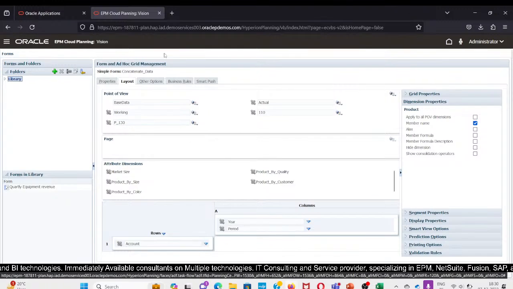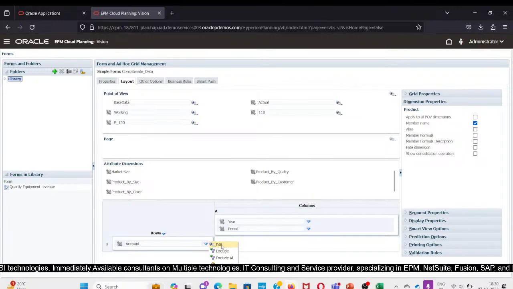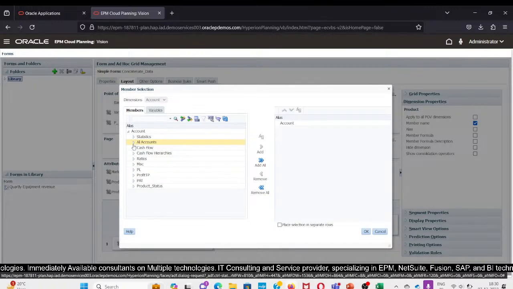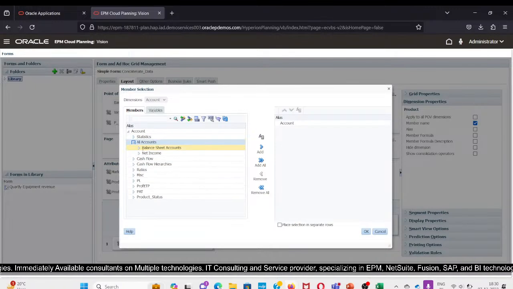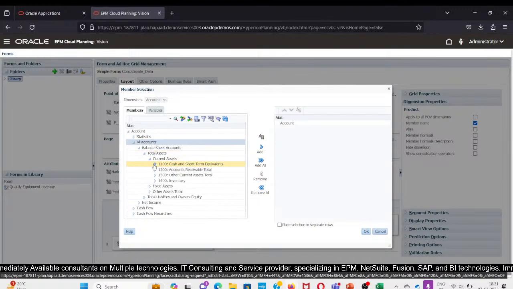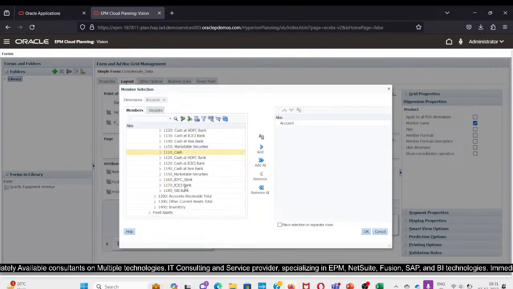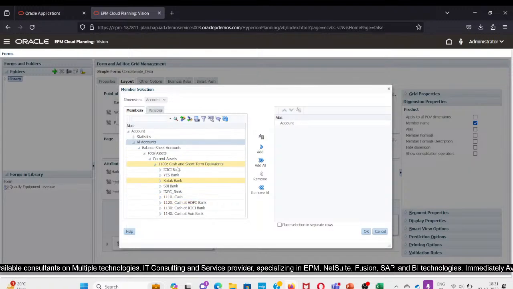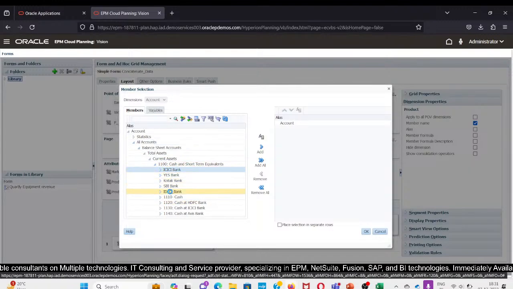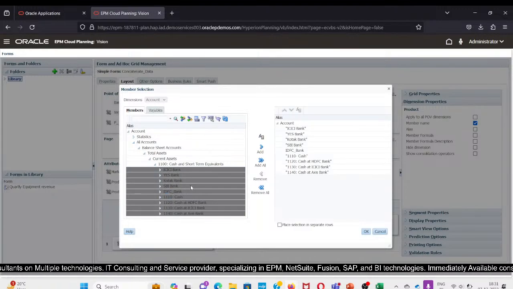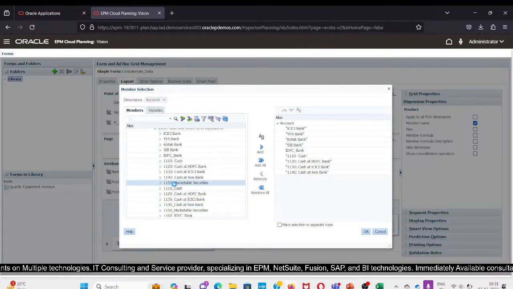and for account I'm going to select the member using edit here. I will click on all accounts, balance sheet, total asset. Under current asset I will be selecting the member here as 140, and then lastly 150.